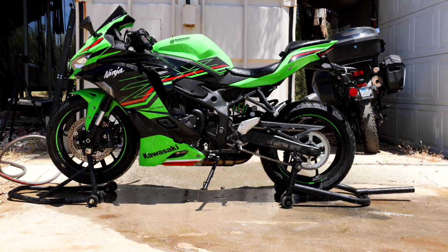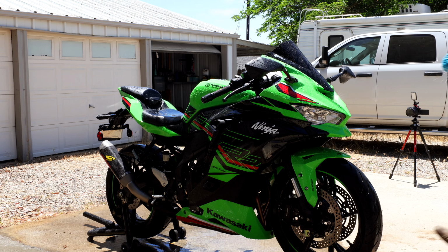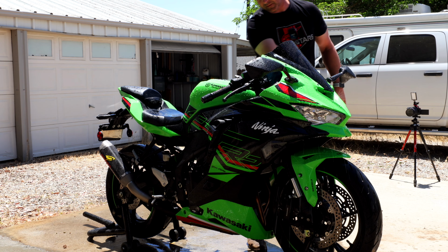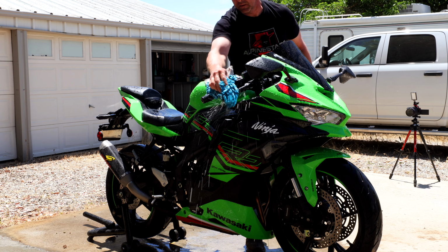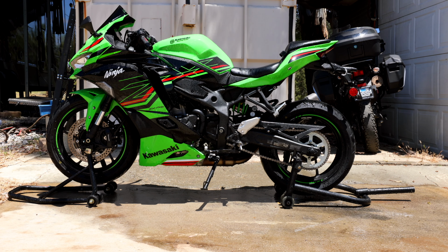There's front, right side. Get the left side done. And last would be the center: gauge cluster, dashboard, controls, and all that fun jazz. Quick, easy, she's done. And then the last thing I do before I get it inside and wax it is try and get as much water off as I can.